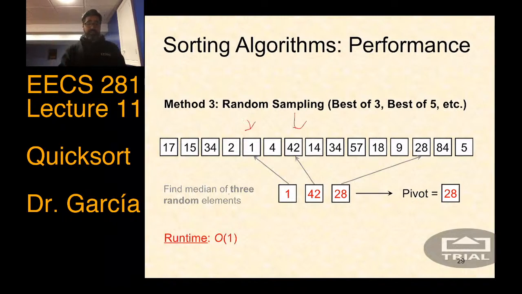Let's say the rand comes up with the indices 1, 42, and 28, and then take the median of those 3. Okay, so again, haven't done much work here, so it's actually just constant time. No loop needed. Okay, and that's another particularly effective pivoting strategy that is based on sampling.